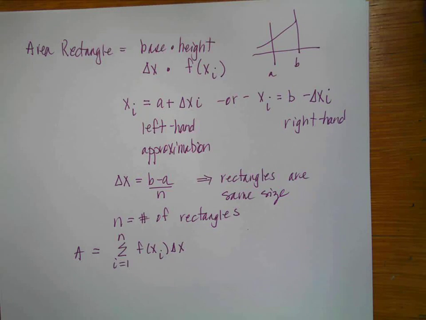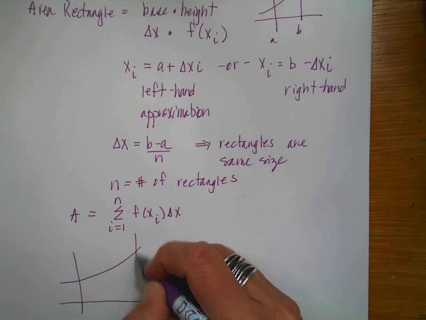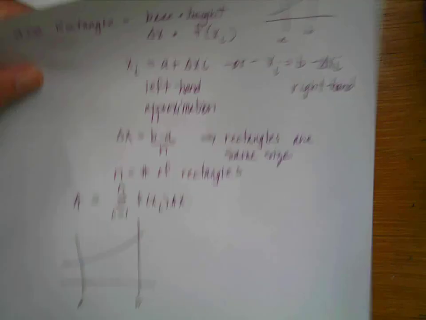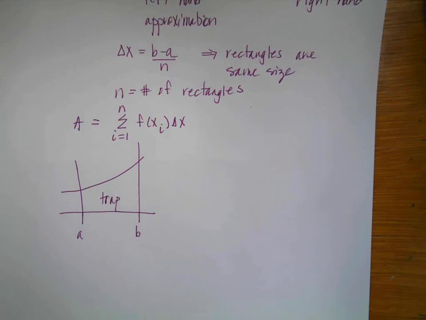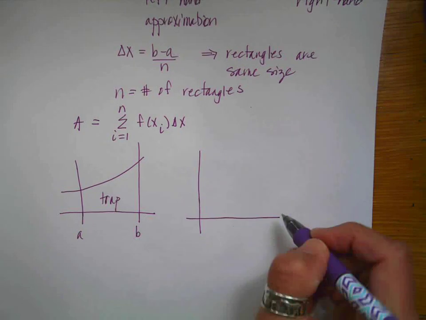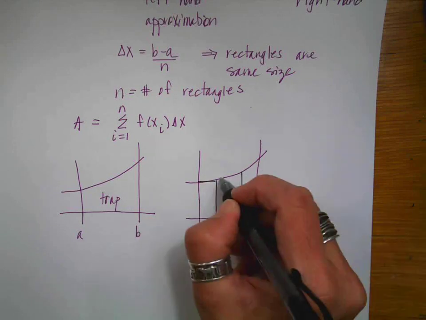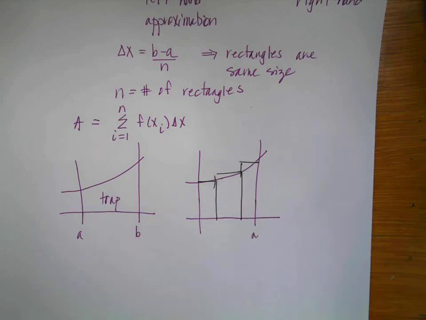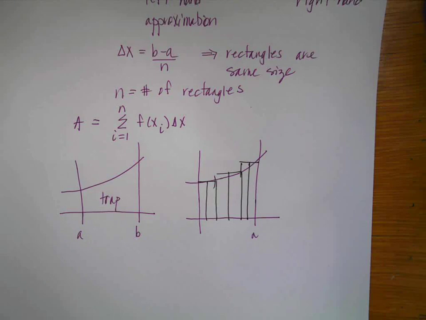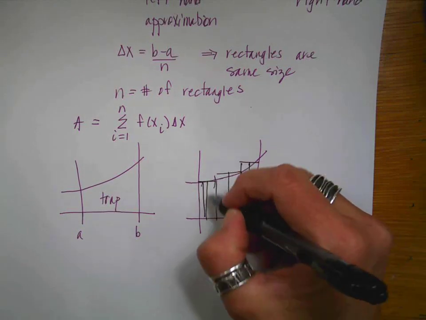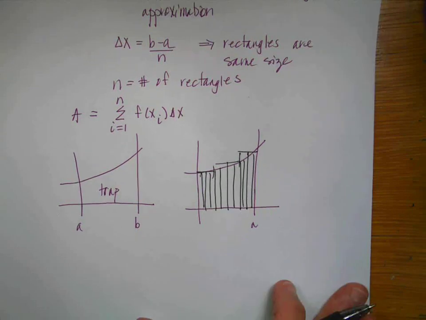Okay? Alrighty. So I want to explain the theory behind this a little bit more. So let's say here is my curve, and I'm trying to calculate the area from a to b. I could calculate that by doing one big shape, and to me this looks like a trapezoid. So I could calculate the area under the curve by using a trapezoid. Or I could, same situation, draw a series of rectangles. And maybe in this case I have 3 rectangles, and I could approximate the area. Well, what happens if I divide the number of rectangles in half? Well, then my approximation is probably going to be more accurate. Well, what happens if I divide it in half again? And now my approximation is going to be even more accurate.